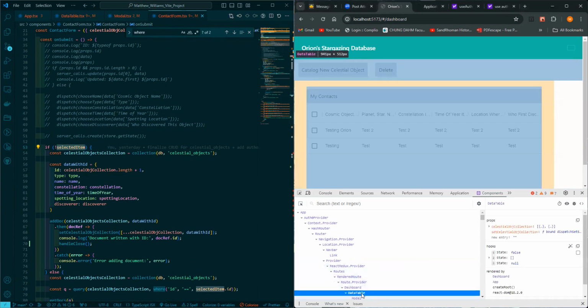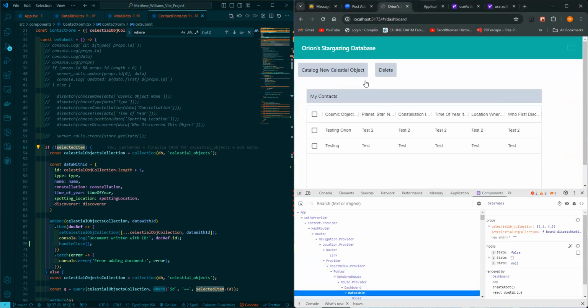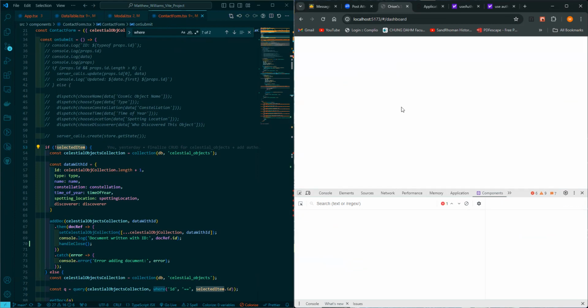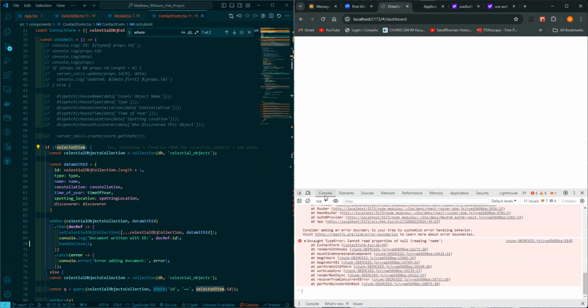So looking here then, now it's null. So let's go ahead and click here. Okay, and let's verify. Let me go ahead and refresh. Let's check the console to see if there's an issue. Cannot read properties of null, name? So let's see, in this case, right. So if it's trying to pull, then there's another condition.